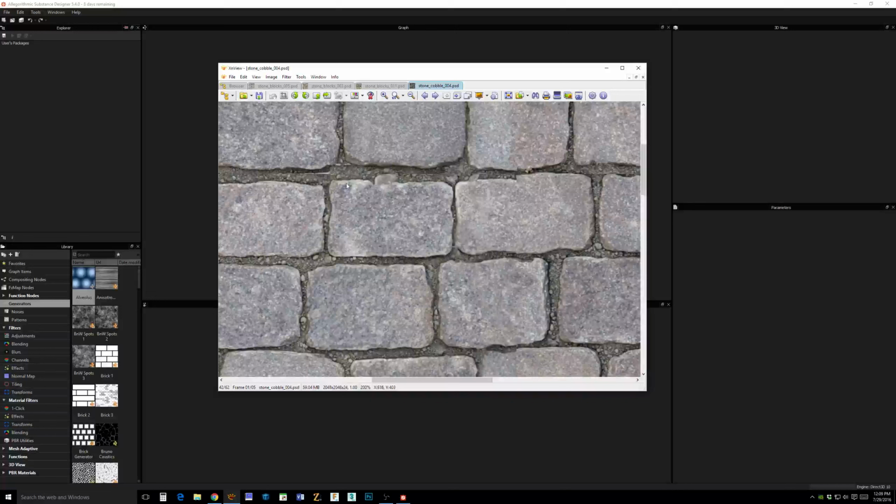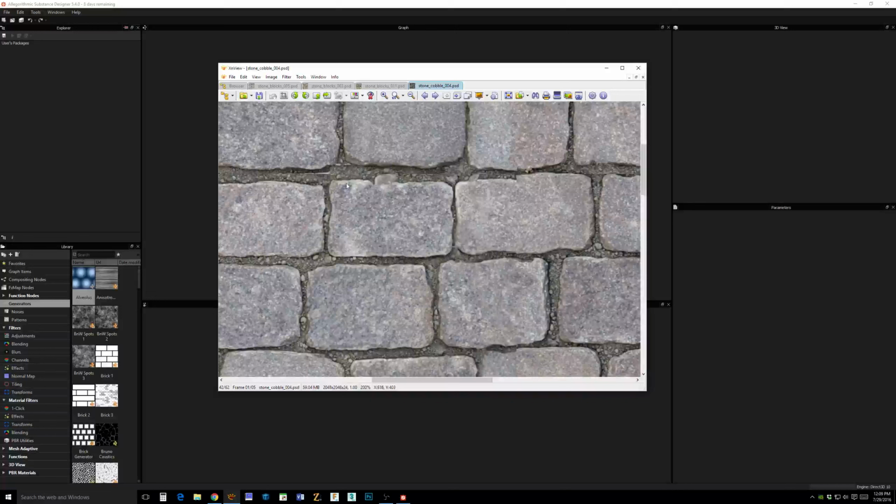So, what I thought I could do is take one of our other materials, which is in Cube right now, which is not procedural yet, and at least begin to make a version of it, just so we can go through the whole process.